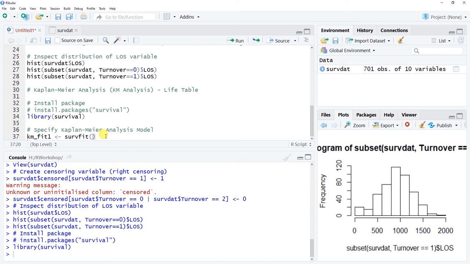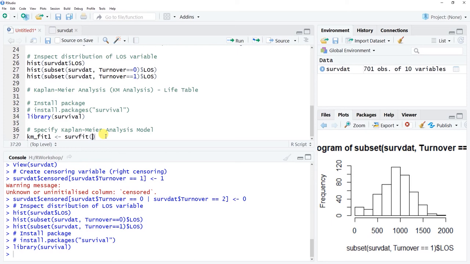We're actually going to specify what's called a null model or an empty model, which means that we do not have any covariates in this model. Because remember, as I mentioned earlier, Kaplan-Meier analysis will allow us to include a categorical covariate variable as a predictor in the model, because we can actually look at independent groups of cases and how their survival rates differ, as well as their overall survival curve or trajectory.